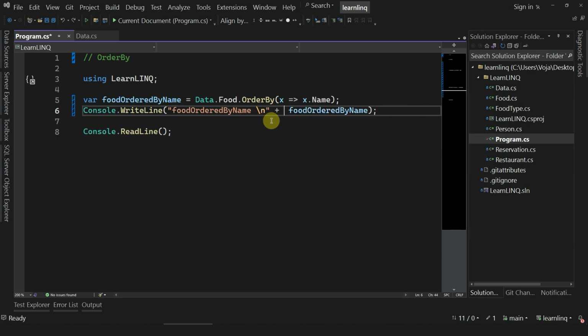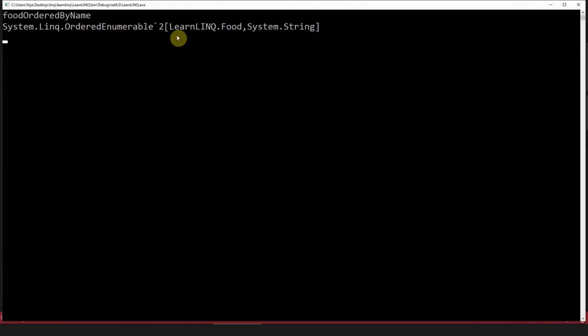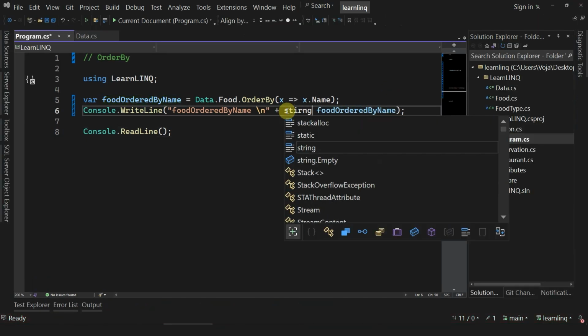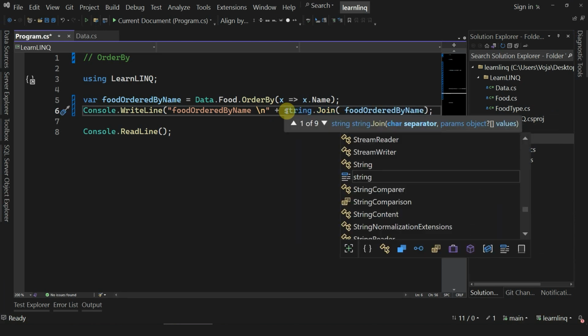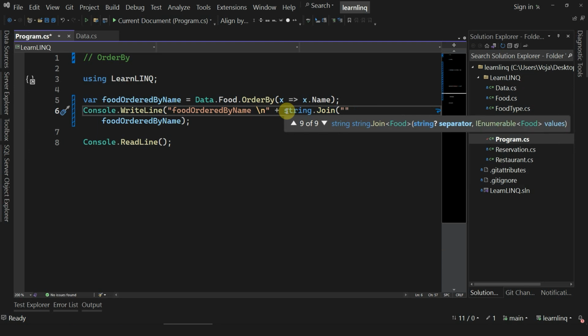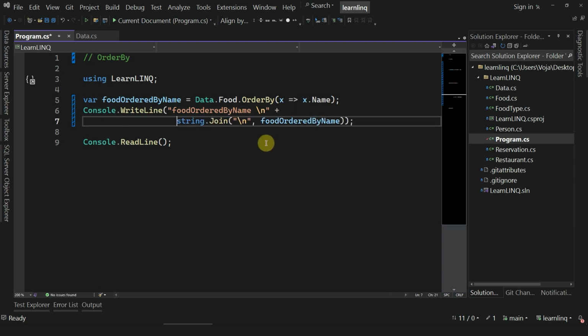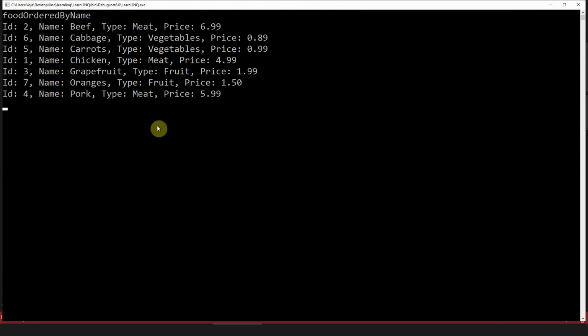So I'm gonna say here string join, and have a new line here as well actually. One more parenthesis, let me just bring this down so it's easier to see, and F5, let's see what we get, and we get food ordered by name alphabetically.